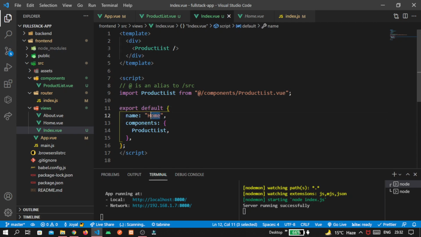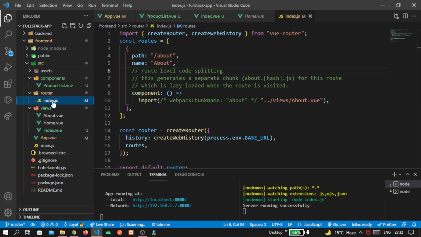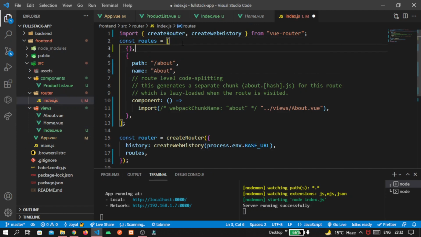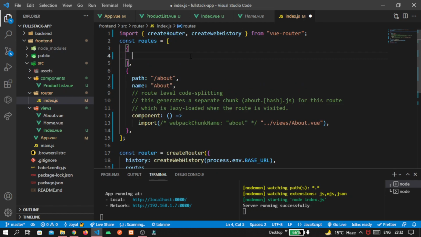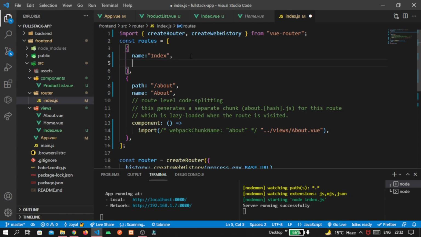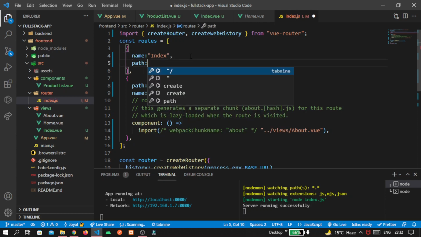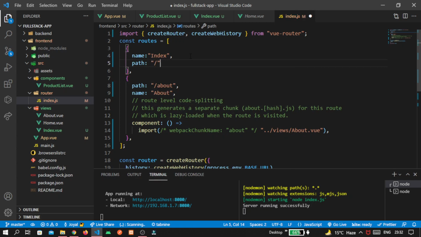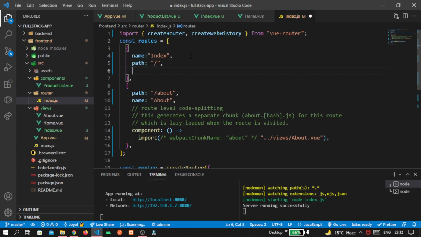Change the name from home to index, then go inside this index.js file. Here we define the route, so name is index, path for our product list, that is home, so I'm writing this by default.